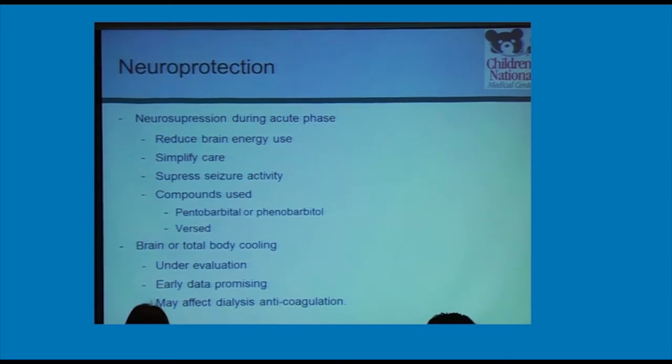We will also use medical methods to suppress neural function as well. We will use pentobarbital to put the patient into a coma. Now, this is a balance. If you put the patient into a pentobarbital or drug coma, you lose all of your markers of how that patient is doing cognitively, because they're completely out. So you're going to lose some of your clinical markers, but you may have a really nice protection of the brain. It just means you may have to wait a few days to see how the patient is going to do.